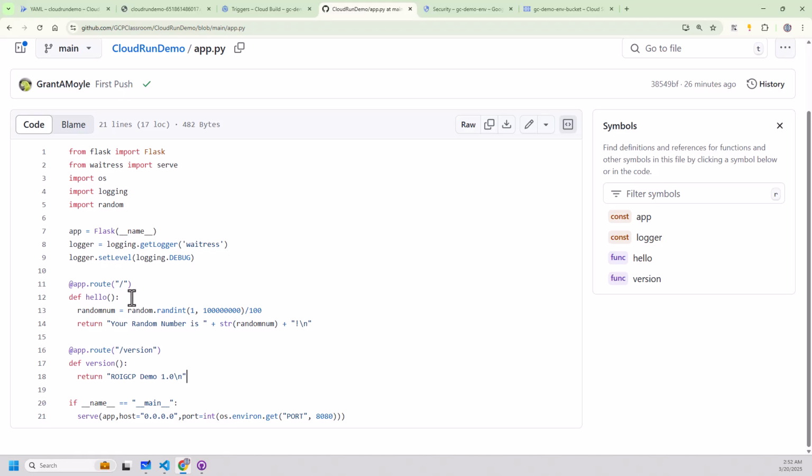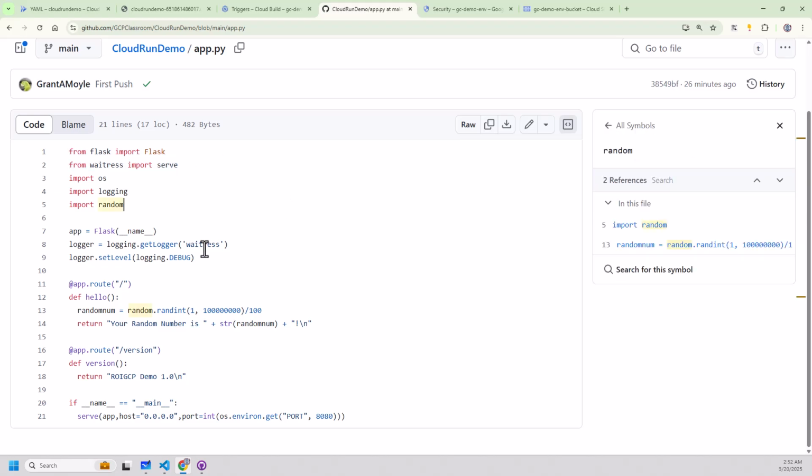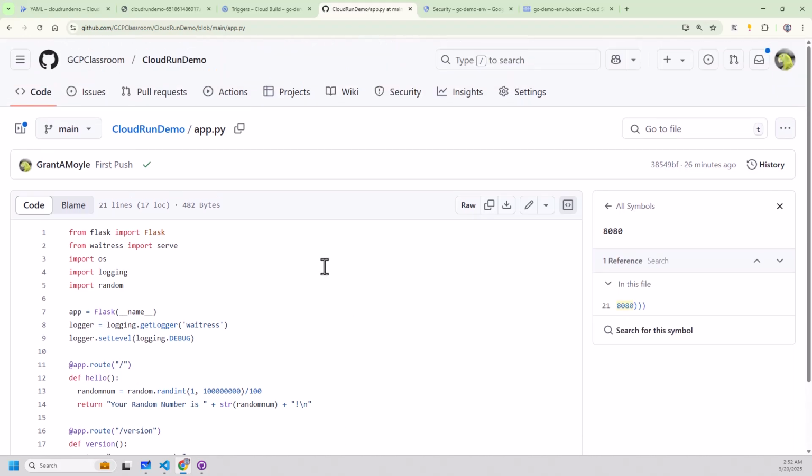Okay, so that's my app. Simple little 21-line mini web server, but a great little framework to start building. Now, did I really come up with this? No. Google's actually got this in their Cloud Run documentation as a sample container to build with Python. Something very similar. Waitress does add some more enterprise features to Flask. So that's about the only extent. And this just down here says if this container just gets called, it starts listening on the port environment variable or 8080. So if there's no environment variable for port, it'll just go with 8080. Okay, so that's the code.